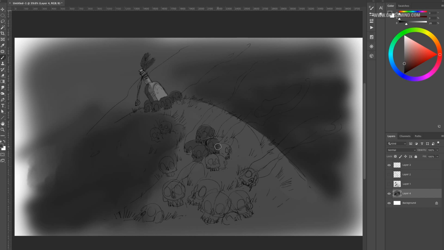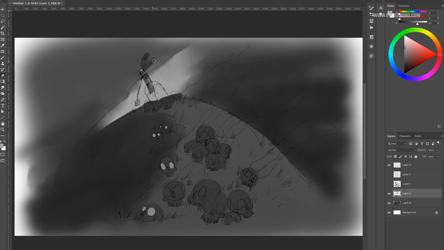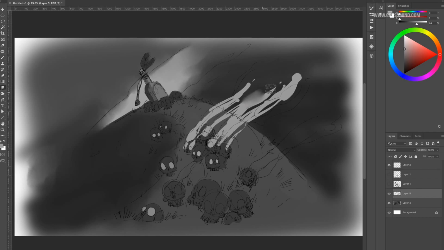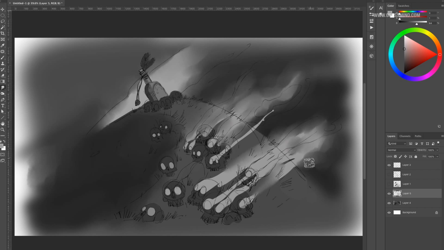Now, this picture can be used to make a lot of important decisions, such as art style, staging, lighting, composition, camera angles, color palettes, how well all the designs work together. All that you can decide at this stage.